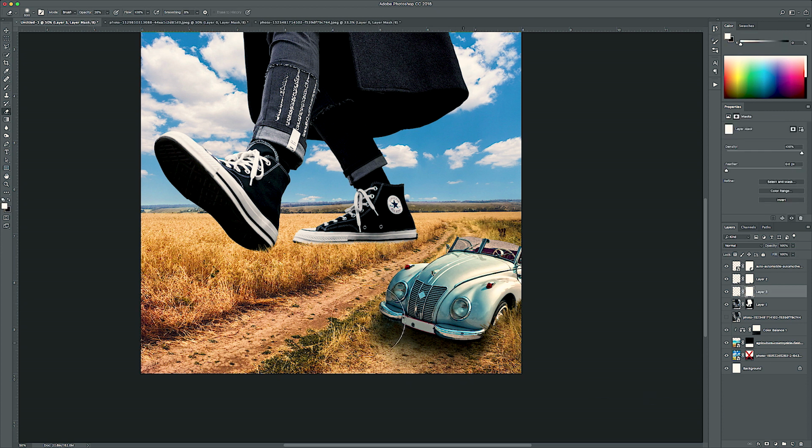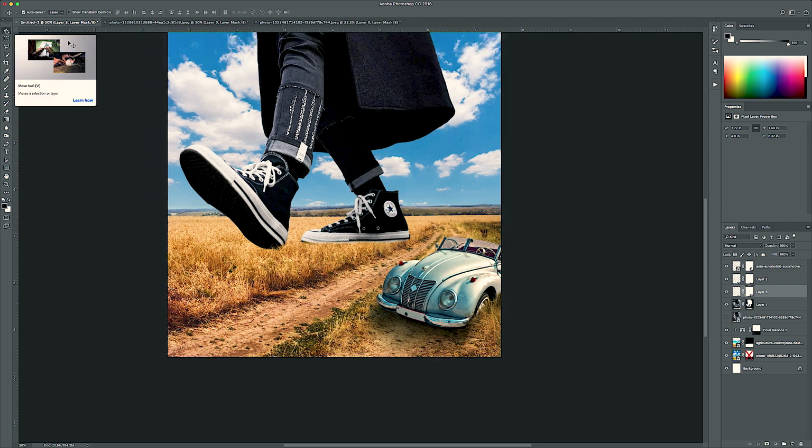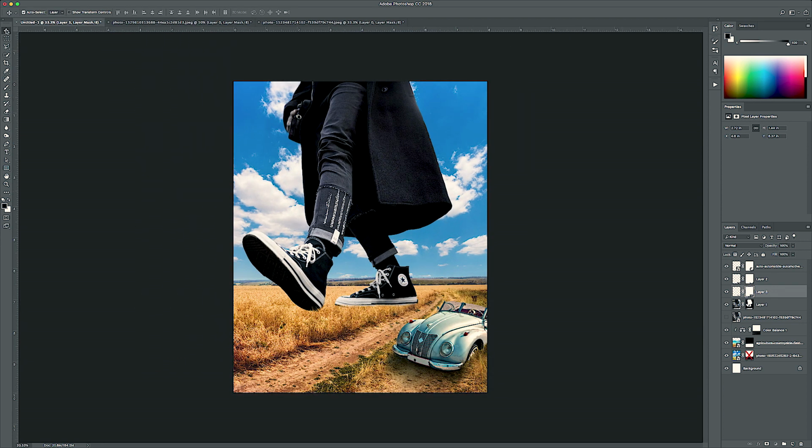Apply a mask. And let's erase it completely and bring back only the part we want it to show, which needs to be really near the car. It cannot be too far away, because if it's too distant, it won't look right.